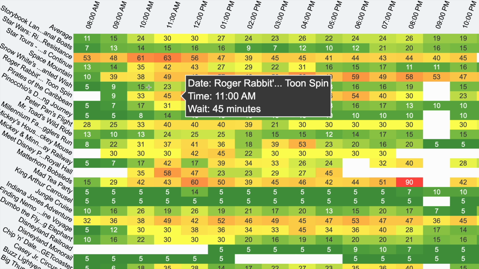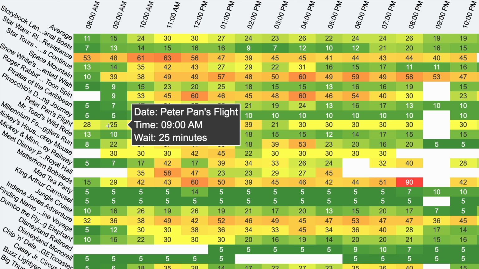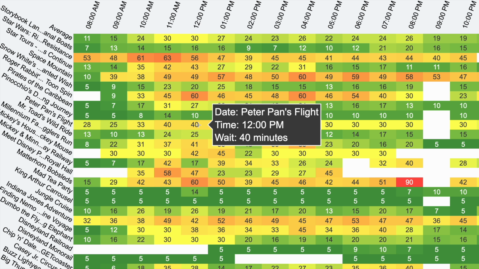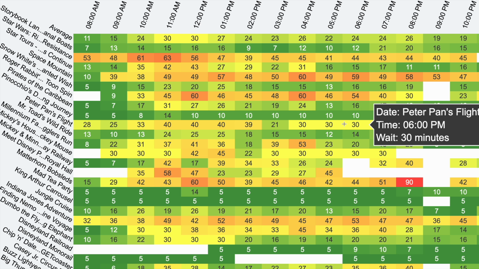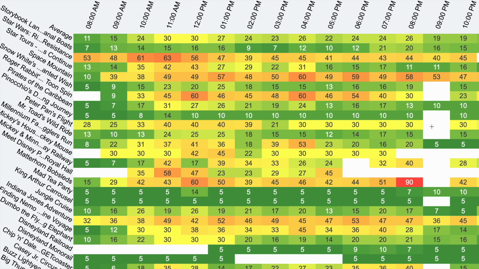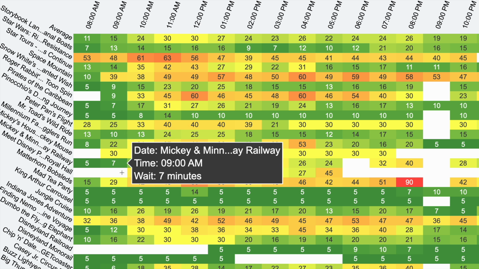But if we scroll through, what I've noticed, and this kind of confirms what I've heard, is that Peter Pan doesn't have a Lightning Lane in Disneyland like it does at Disney World. And so here we can see that even though it doesn't have a Lightning Lane, it has pretty long wait times. This is above 30 minutes a lot of the day. So that's why people say to prioritize this one early in the morning at rope drop, because it is going to be a wait otherwise.